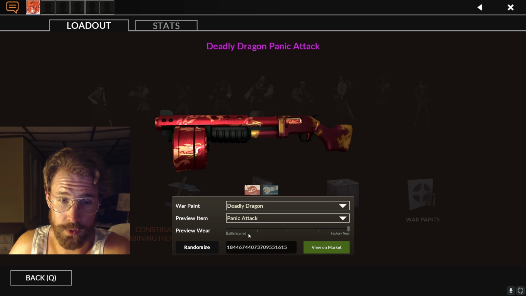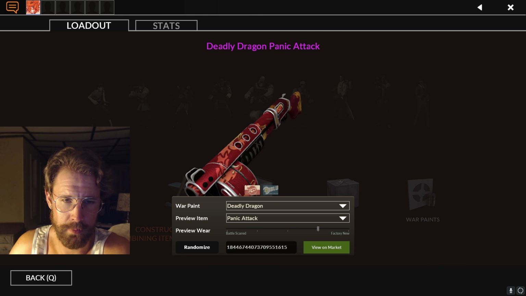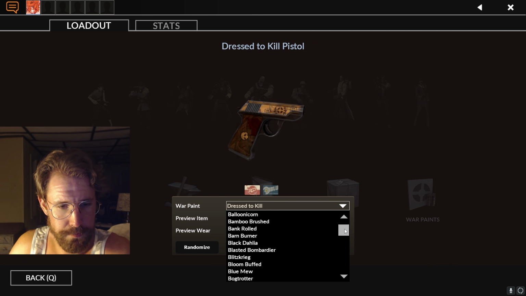Anything other than factory new on this skin looks terrible. Yeah, it's like a D tier. It's a bit of a bummer. I would have liked to have seen literally anything else other than this Warpaint in the case. Sorry. Next up is Business Class.